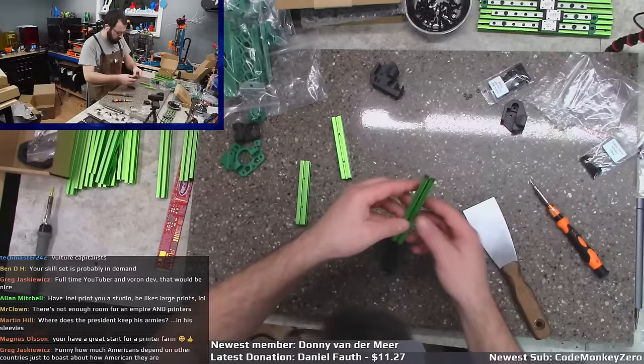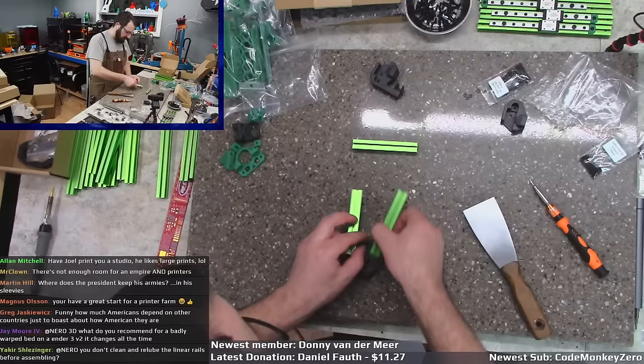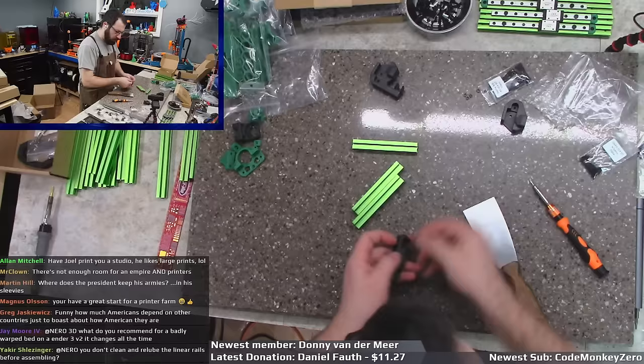The LDO kit simplifies things by having all these extrusions. These ones don't need holes in the side, but just to make it less pieces in the BOM, they have holes on the side. Actually, M3x8s with button heads on the bottom, so put those on first.